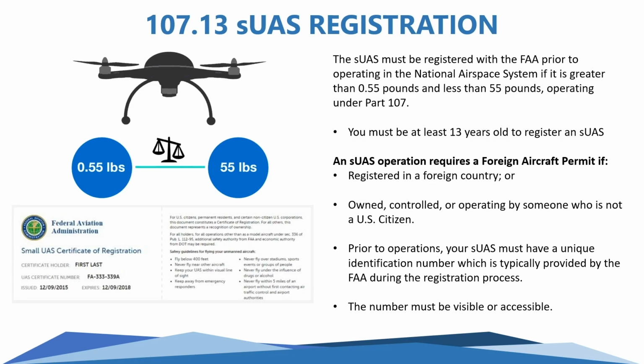Anytime we have a drone weighing greater than 0.55 pounds, a little over half a pound, and less than 55 pounds, operating under Part 107, it needs to be registered with the FAA prior to operating within the National Airspace System. To register a drone, you have to be at least 13 years of age, and they make it very easy. There's a page on the FAA website that allows you to register the drone.